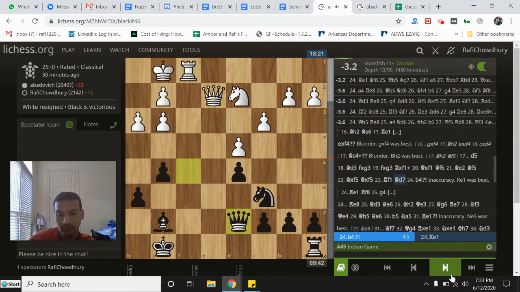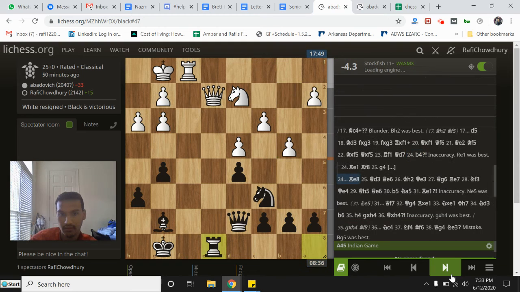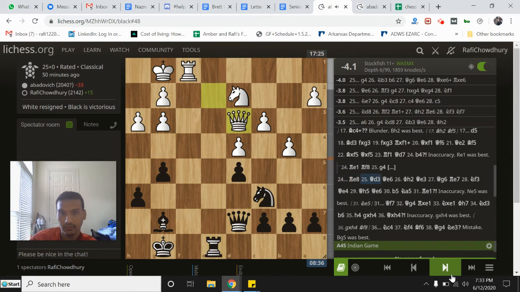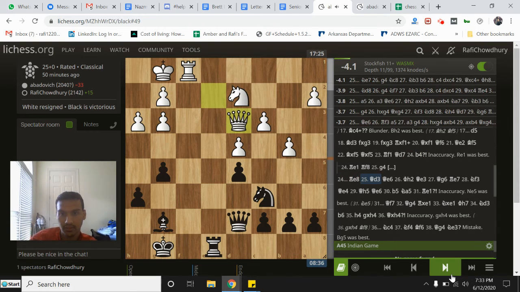Play queen d7, e4. Now I'm trying to basically trade pieces whenever I can, so I played rook to e8. He plays well here. Queen b3. And I played, what did I play here? Queen e6 is what I played.